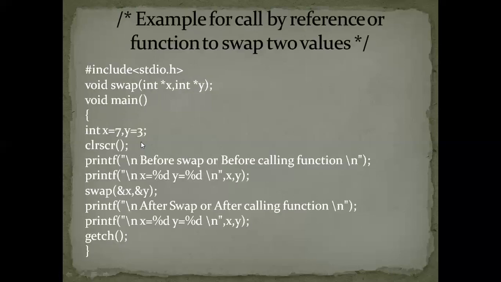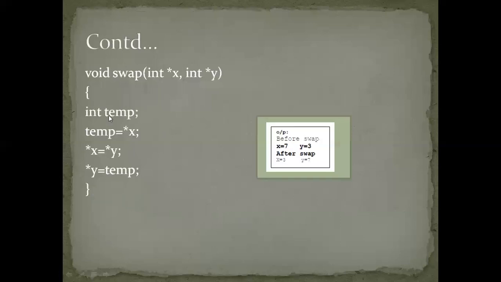Okay, next. Here I'm calling the function. What is the name of the function? Swap. I have passed the two parameters. Remember here, ampersand x and ampersand y. Why? Because here I use the concept called a pointer. As I told you, a pointer is a variable which stores the address of another variable. So I have taken the address of x comma address of y. When I call this particular function swap, the control will go to the swap function instead of executing these two statements. This is a continuation of the previous program.